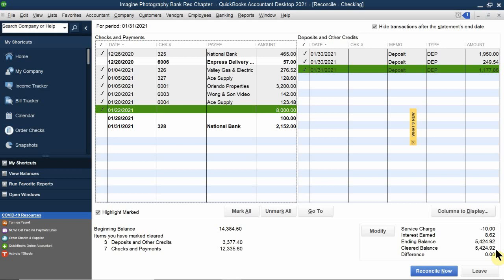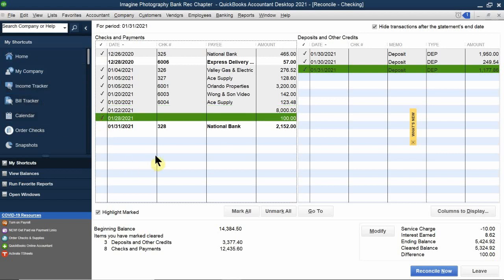Okay? So that's just reconciling the bank. Now for some reason, let's just say this $100 deposit, right? You guys remember that? This one was from the savings account, right? I don't know where that is. So right now, I am now over by $100, okay? Maybe because the bank doesn't recognize it just yet, just because maybe the 28th was a weekend. So it won't clear right away.